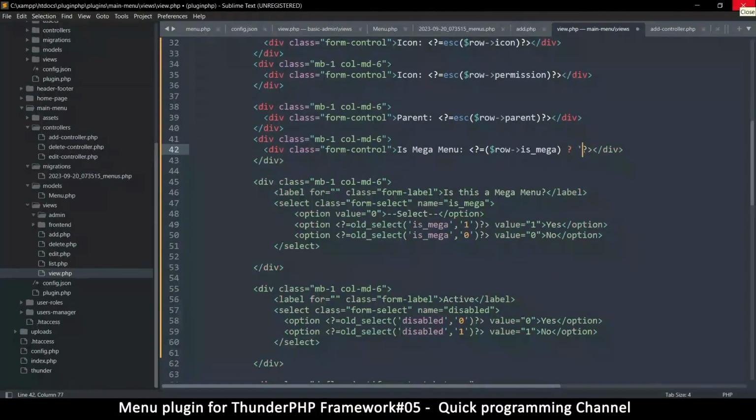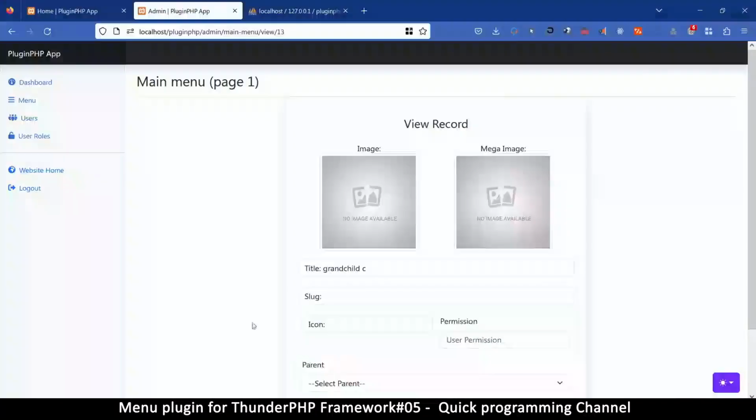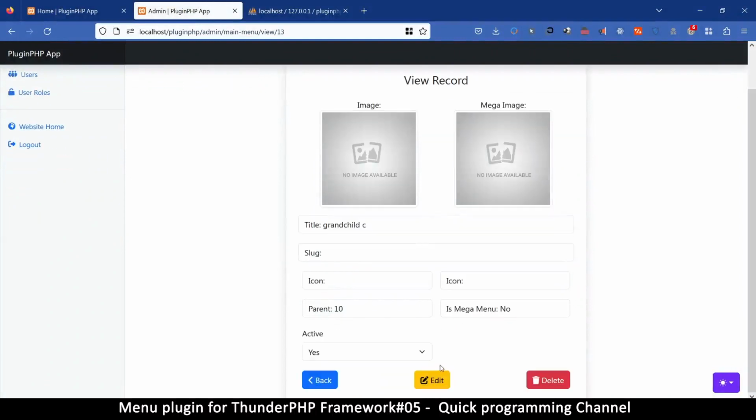If is mega, we say yes, otherwise we say no, like that, and close that. Let's see, is mega menu, and we can delete that. So this is all 666. Let's refresh. Okay, so the icon parent 10 is mega, no, active, yes.